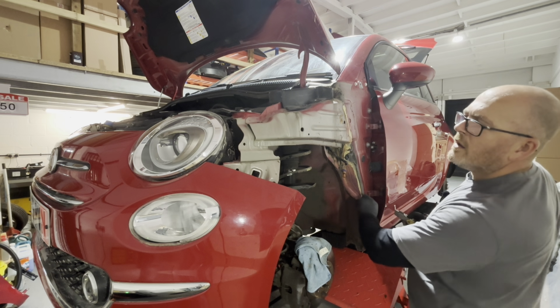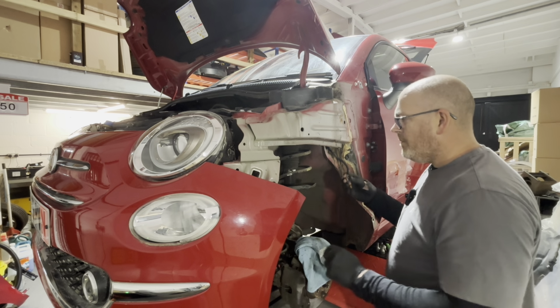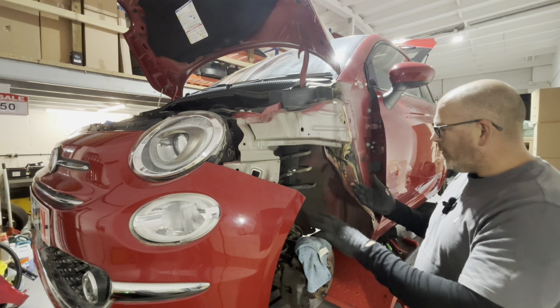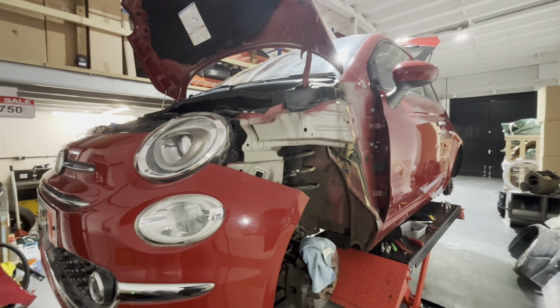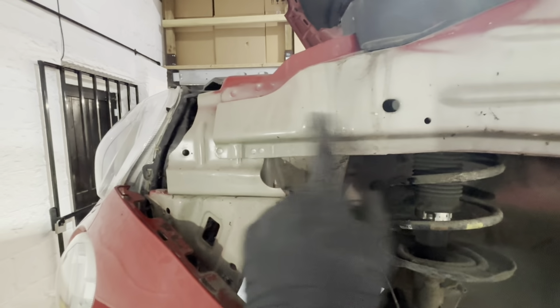Right. So that's all off. I'll clean all this up. I won't do this on camera. I'll clean all this up under here while the wing's off before we offer up the new one. But I'll just show you guys now quickly, just so you can see there's no inner wing damage. Let's take off the tripod. There we go. So you can see there's no dents that shouldn't be there or any buckles.